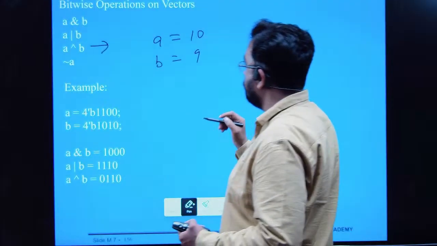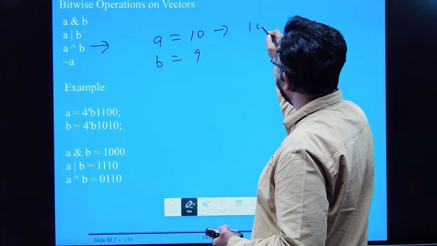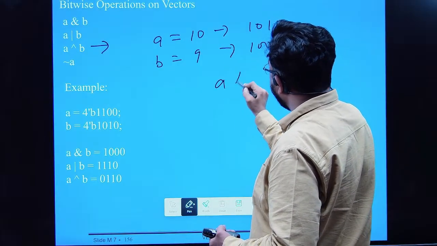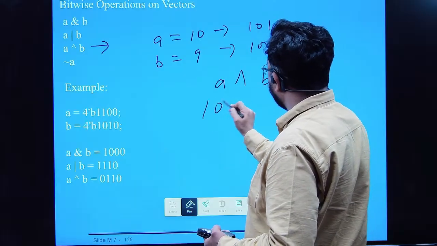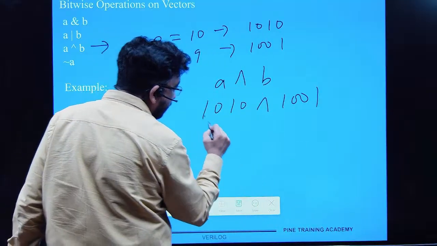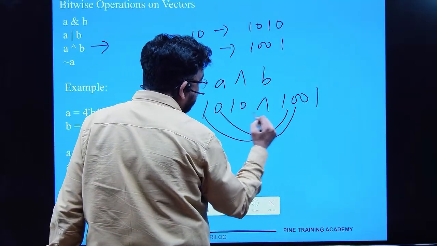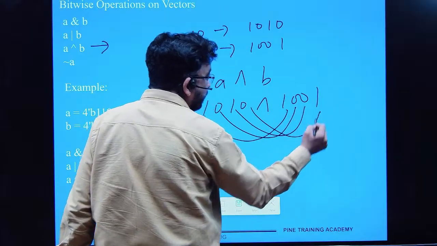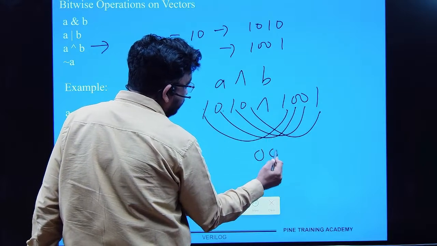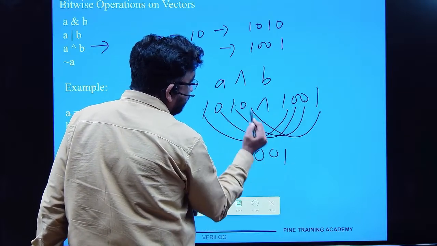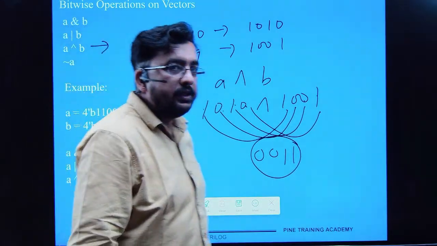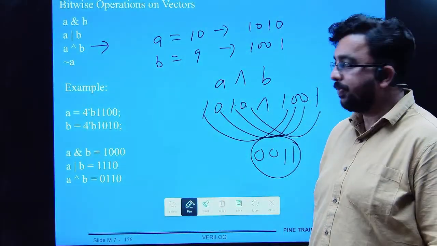The value of a is 1010 and 9 is 1001. So you are doing a XOR b. 1010 XORed with 1001, so this will XOR bit by bit. 1 and 1 gives 0, 0 and 0 is 0, 1 and 0 is 1, and 0 and 1 is 1. So this is your final output. Again, the output is in a bus only.